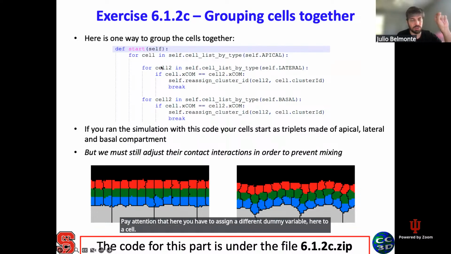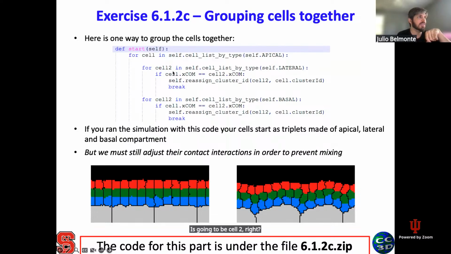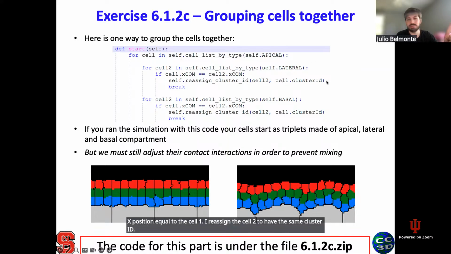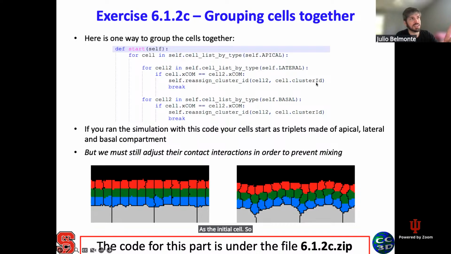This is going to be cell 2, right? And then if the cell 2 has X position equal to the cell 1, I reassign the cell 2 to have the same cluster ID as the initial cell. So this is the cluster ID of the cell in the first loop of the apical side, and assign that value to be the cluster ID.